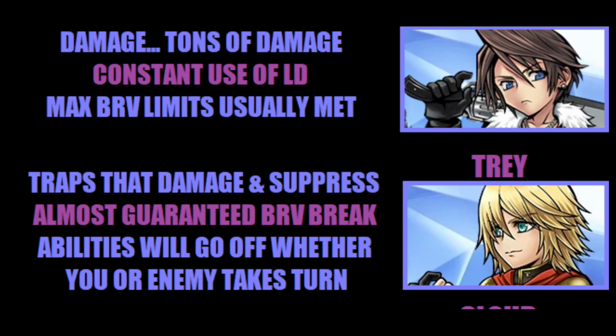Definitely needed. Some enemies can mitigate it and make it so it doesn't happen, but for the most part, always really good. Abilities will go off from him whether you or your enemy takes turns, so that's really good. The traps will go off whether you're taking a turn or they're taking a turn, pretty much allowing constant damage to the enemy, even if you're up against enemies that take tons of turns.